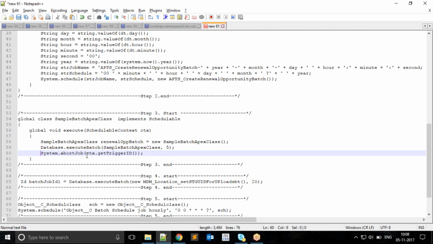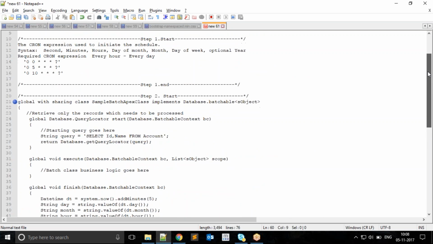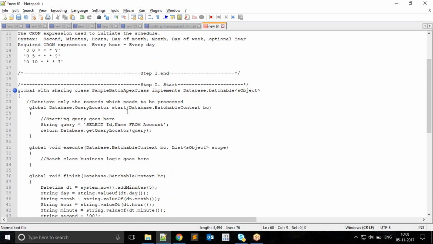So right now, once this scheduled job is executed, it called the batch apex class and aborted itself. Once this batch job is called, it will start with the start method, query all the accounts, apply its business logic, and do all sorts of business processes.